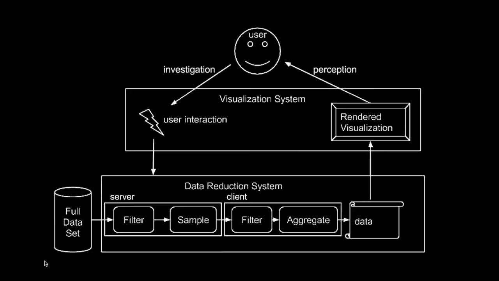This was inspired by a paper about the system Immens for big data visualization, and they have a section where they do an overview of different data reduction techniques. That really resonated with me. I thought, okay, these are the data reduction techniques that make sense. Sampling: you can take a random sample of the data to reduce its size. You can filter, only looking at certain ranges of certain fields. And you can aggregate. The paper argued that aggregation is the most universally effective.